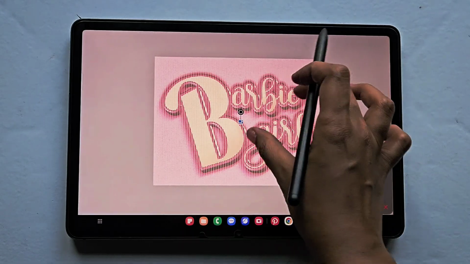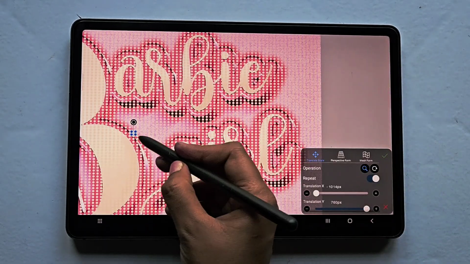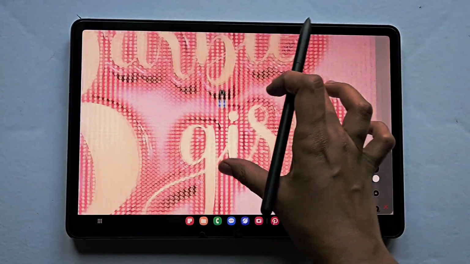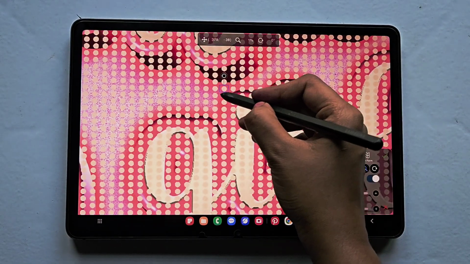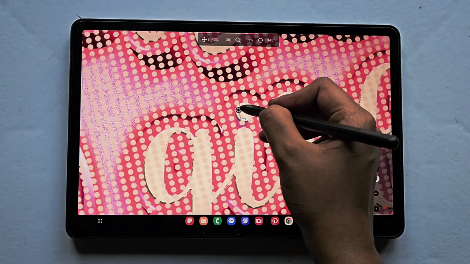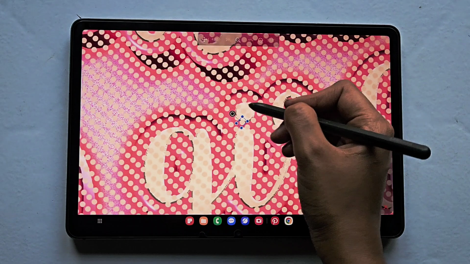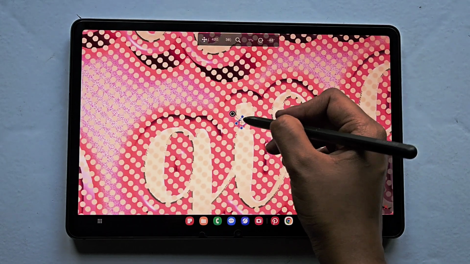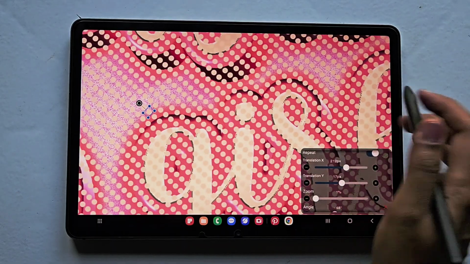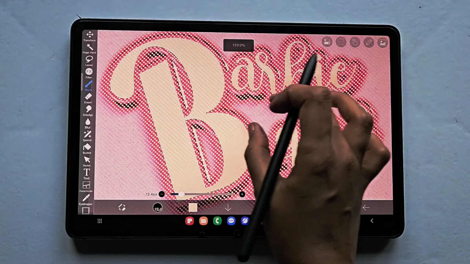Just make it very small. You can see, if you want, you can further reduce. This is minimum, so you cannot zoom it further. And now click on this. Now we got this dot.